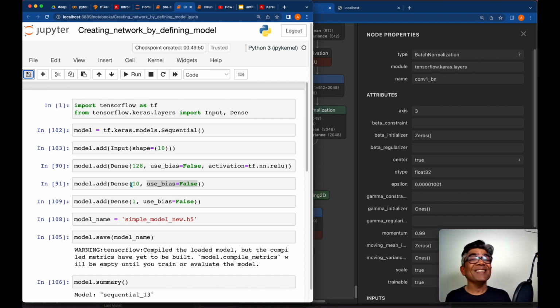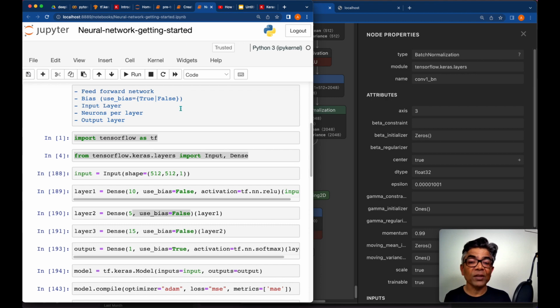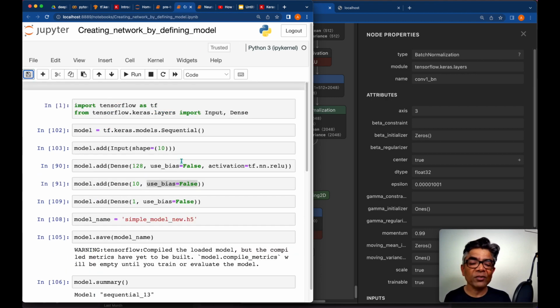Here, the order is very important. Whenever you add a new layer, it will always be added at the end, because the linkage is not defined the way you defined it in the previous approach. So that was a big difference. Rest, the types of layers and the connectivity were pretty much the same.